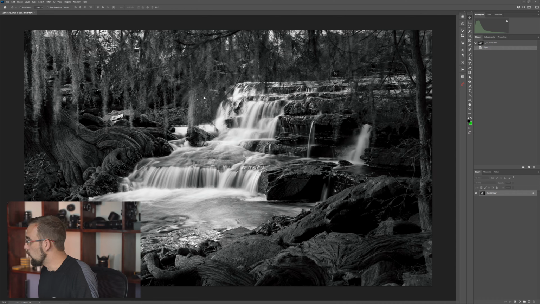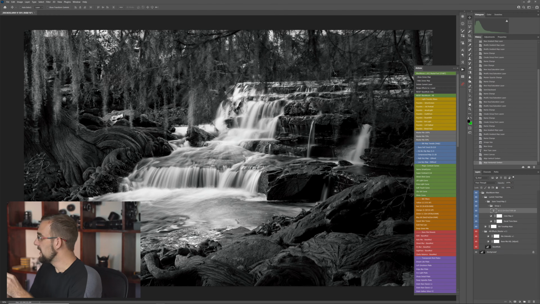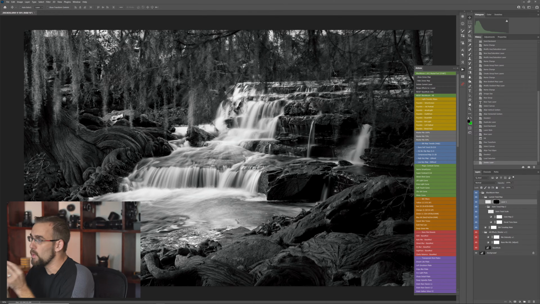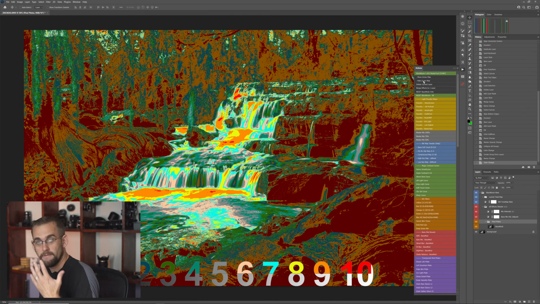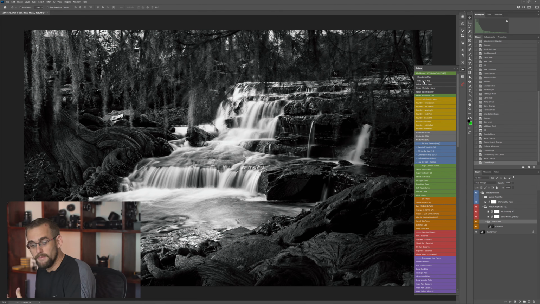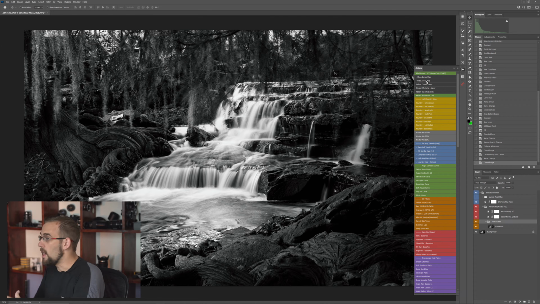All right, so what happens if I start doing things now to this? If I go in here and I run the BlackRoom Master tool, the BlackRoom Master tool is what builds all these layers. It converts to black and white, and it gives us all this control and zones, and it gives us the live map so we can review those tones. That interacts with Lumist. I'm going to be doing another video, by the way, on interacting Lumist with BlackRoom and really mastering tone control using those two side by side as well. But today's video is Lightroom side by side with Photoshop, or in this case, BlackRoom, just so I can automate the process.